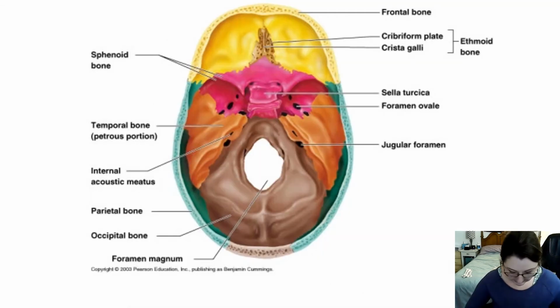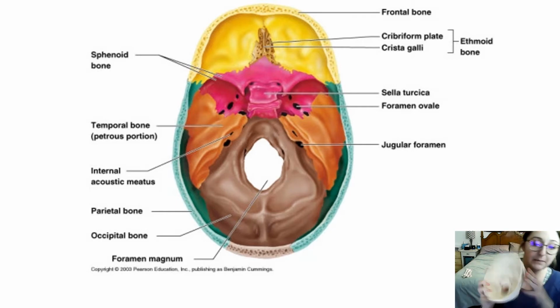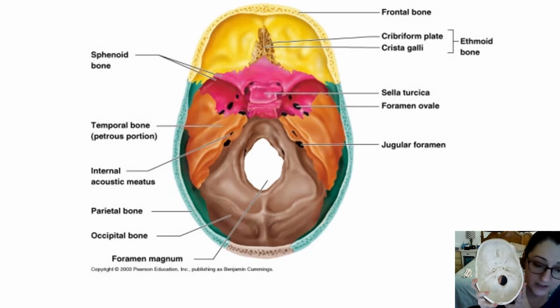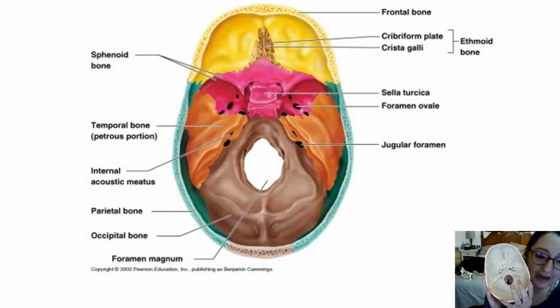So moving on into the skull, if I remove the skull cap and we take a peek inside, this is where your brain is going to sit, in case you didn't know. So your brain's going to go right in here, and the brain actually takes a lot of the shape of its container, essentially. So when we move on to the brain, the reason it looks the way it does is because of its container. And it's just kind of cool.